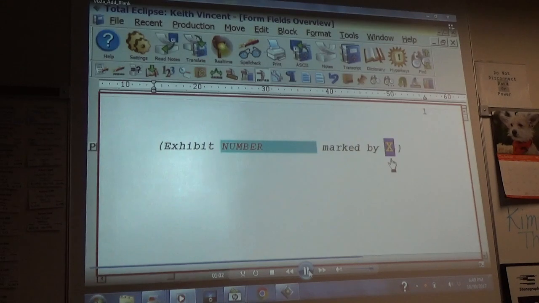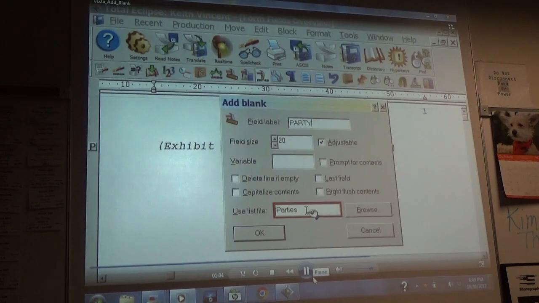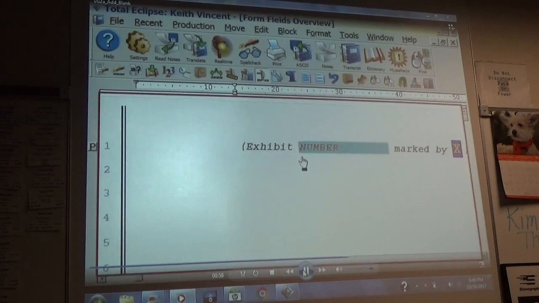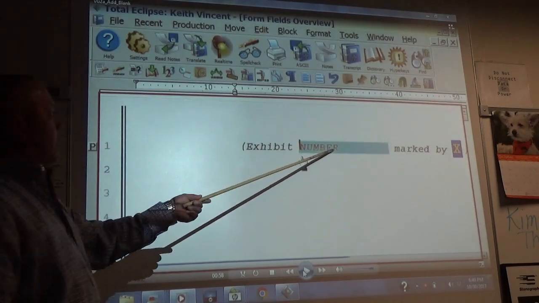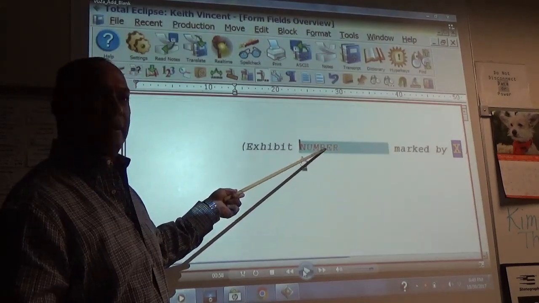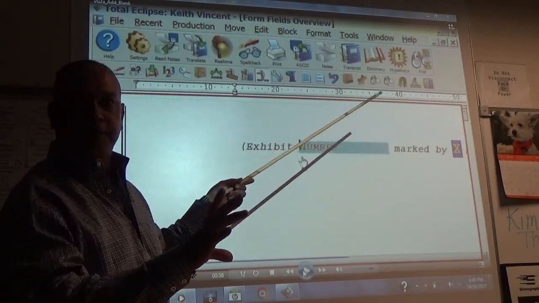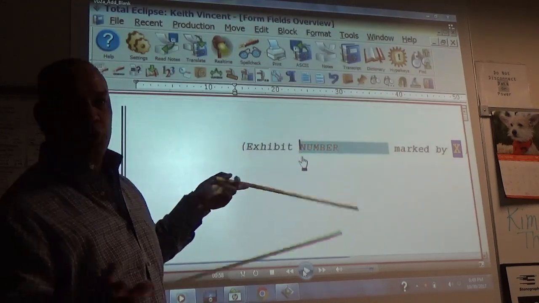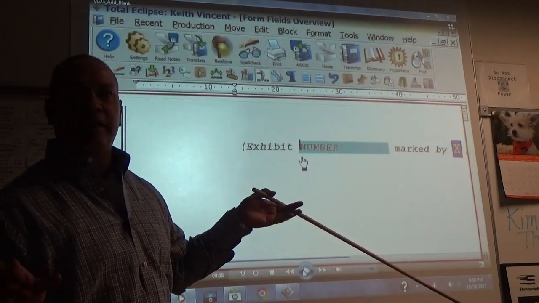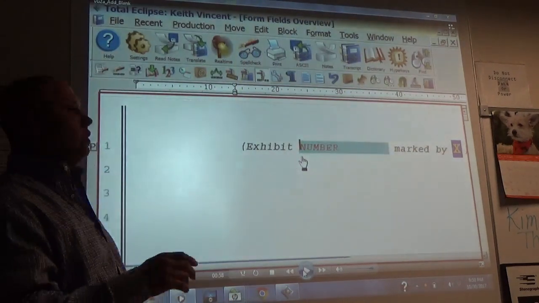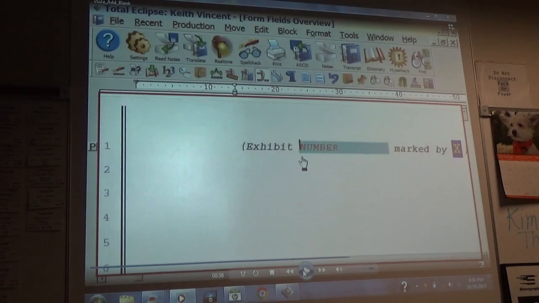And let's also make a blank that uses a file listing party. When I press the OK button, this is what I'm talking about right here. So this blue field right here is what you're wanting to get in to fill in, okay? And when you see this blue field right here, you know that something needs to go in there. And that's when you push E to enter the field to fill it in, okay?